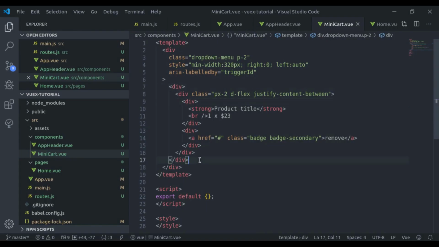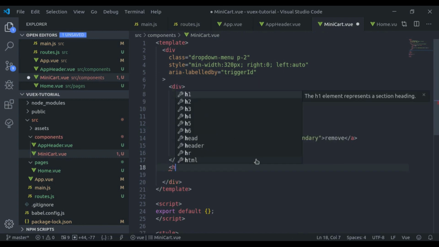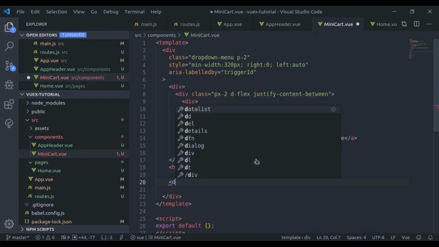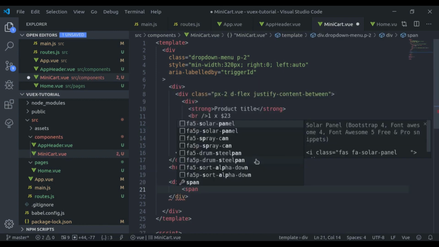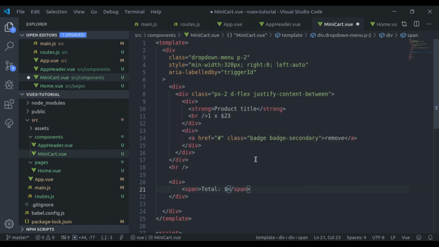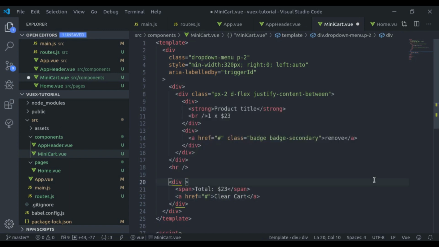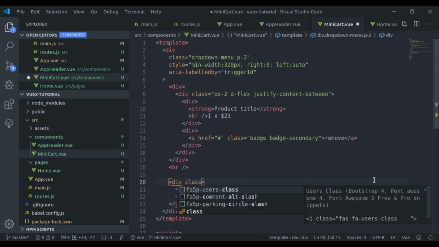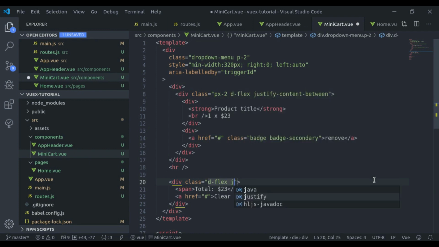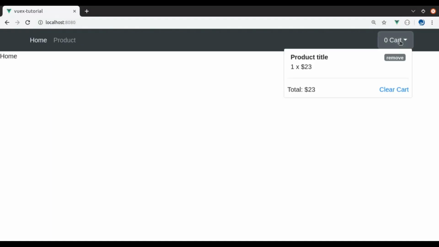Next, after this, add a horizontal line. In the div tag we display total price. Next we create a link to clear the cart item, clear cart. Here I'll say class display flex, justify content between. Now let's see this. Now it's fine.